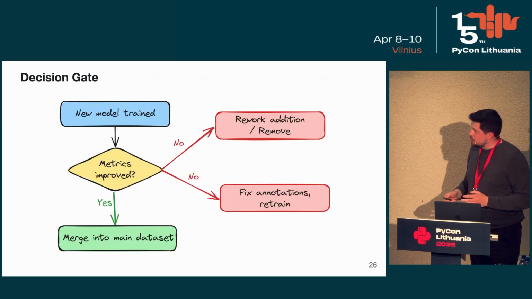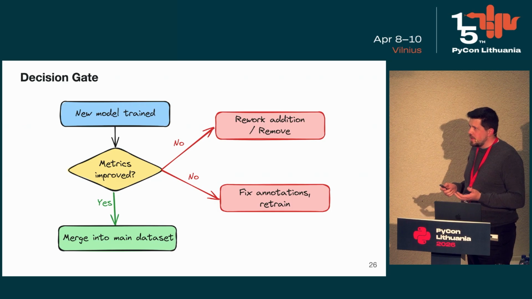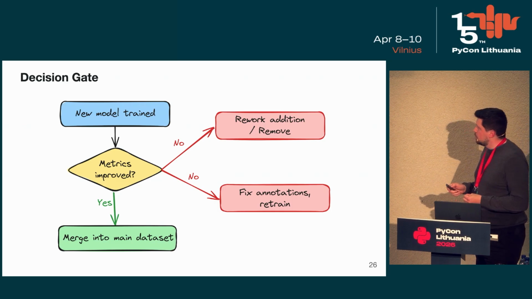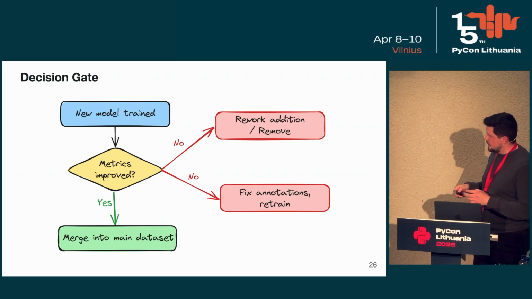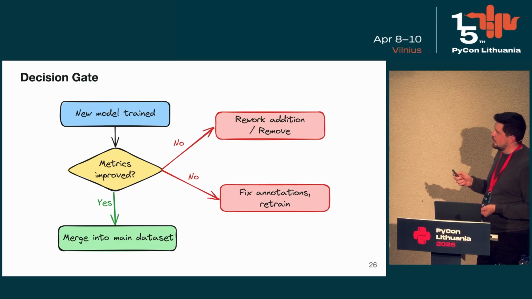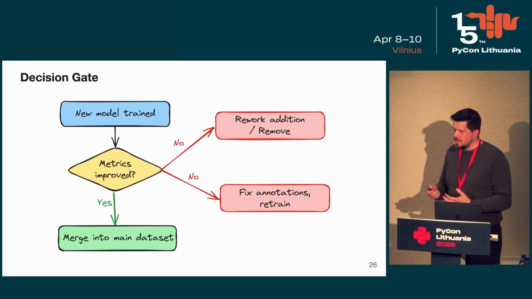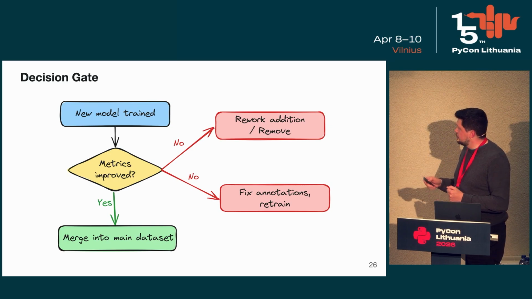So when we come to the final step, we see: should we now make the new data a part of our data set? Are they good enough? If they are, then we merge with the dataset. If not, then we go back and check what is wrong. For example, we have a wrong class, or wrong annotation, or we can have too little data. So we have to collect more samples, more data, and retrain the model.